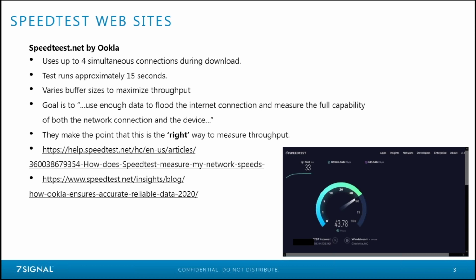Now, one thing I'll add to that is that often these servers are hosted not out in AWS or GCS or on the internet backbone, but actually in the central offices of major ISPs. So sometimes, and probably more often than not, you're really measuring the performance from your device to the internet service provider and their data center.